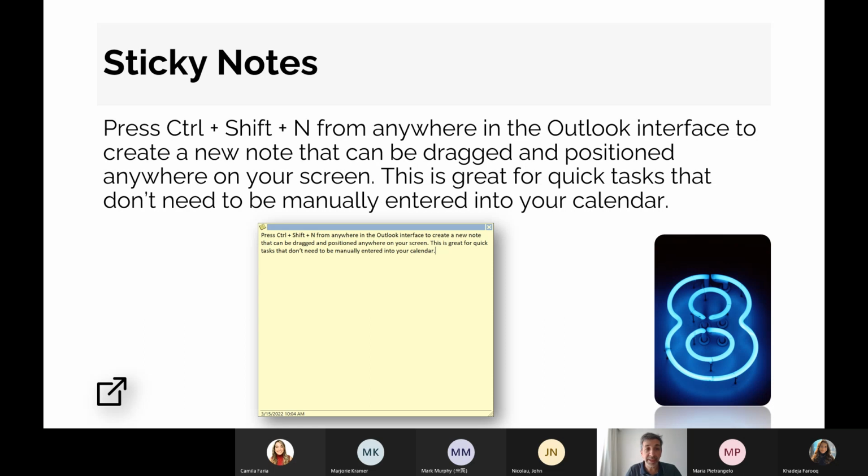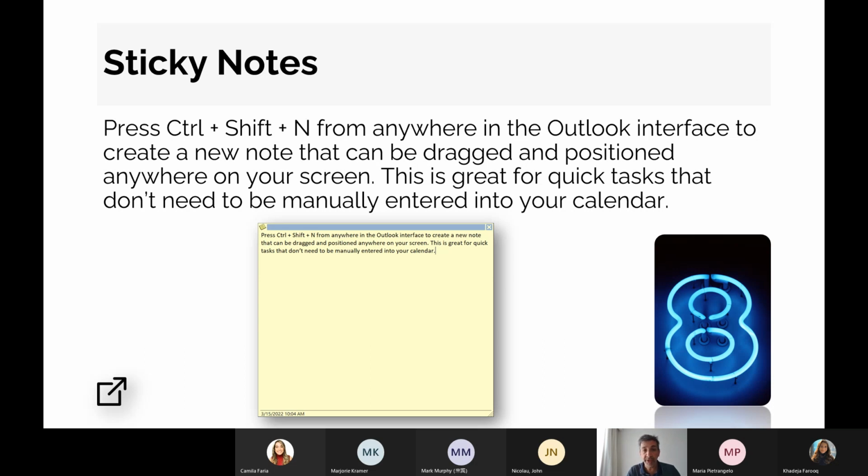Number 8 is sticky notes, and this is another favorite of mine. Sometimes you want to take a note, you want to write down something, and you just don't know where to put those notes. Again, Sticky Notes is part of the Microsoft family and is built into Outlook. But the beauty of Sticky Notes is that you can also use it outside of Outlook. Basically, all you have to do is Control Shift N, a sticky note comes up, and you can put your notes there. And all those things are stored on the Outlook client.